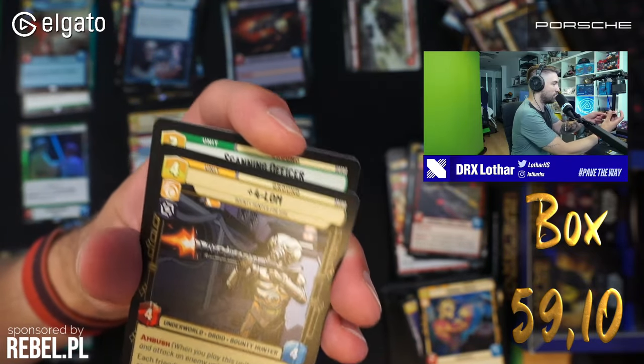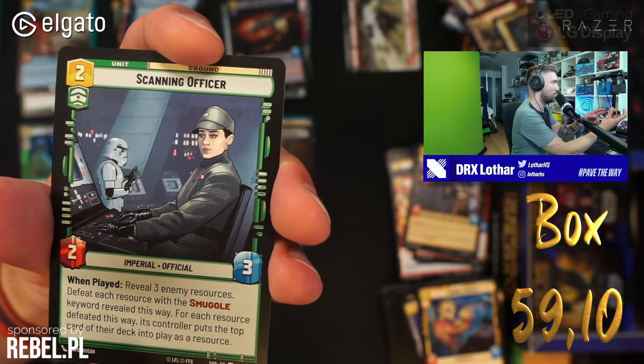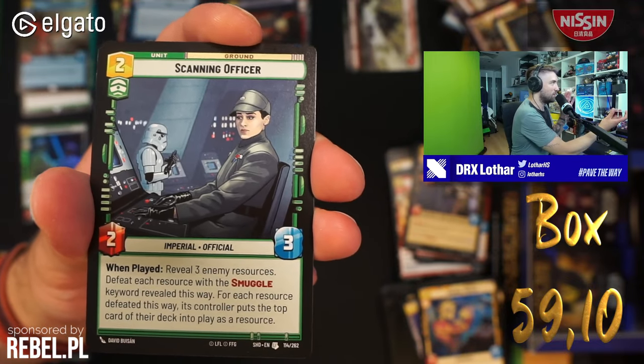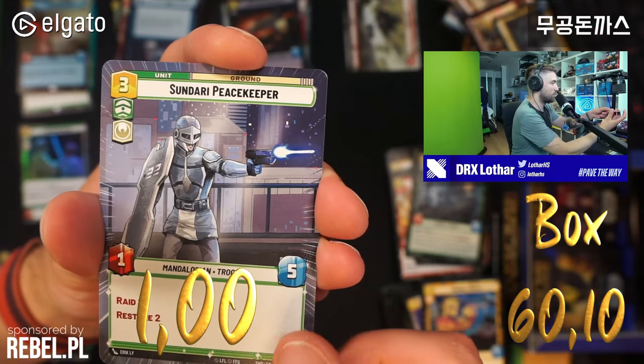Forlorn, very playable constructed uncommon. This one is actually nuts as well. I think this one is going to be incredibly playable in Constructed. At least maybe not right now, but there's going to be a point in the metagame where this card is going to be nuts. Sundari Peacekeeper in hyperspace. That's pretty nice.